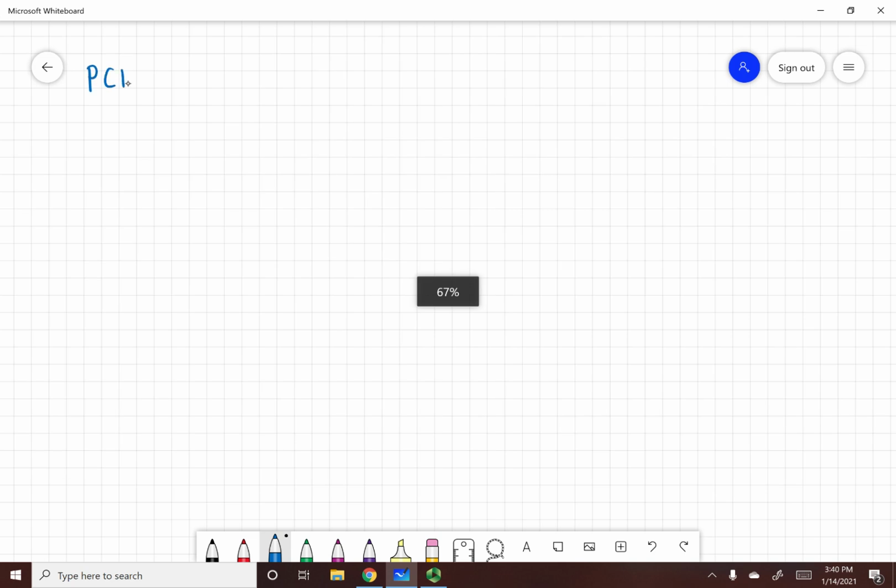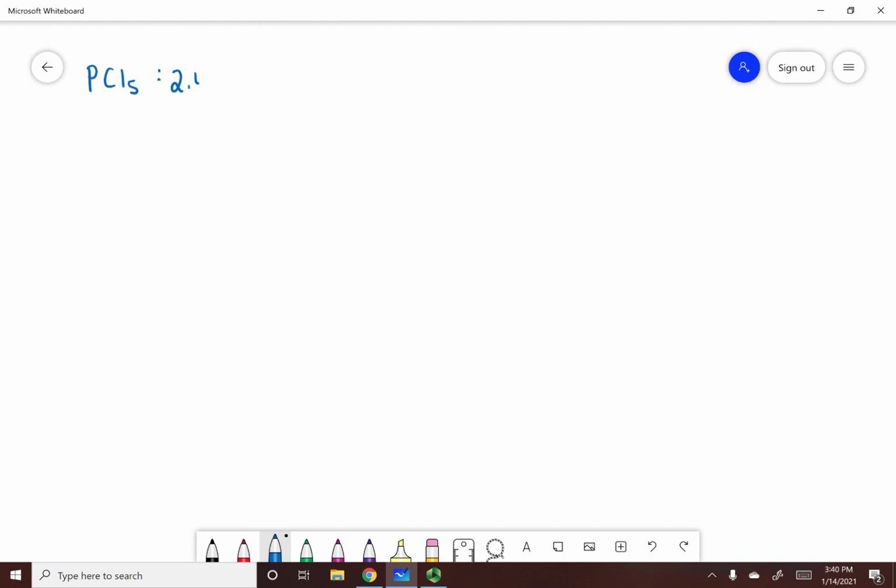I'm going to start out with PCl5. We have 2.4156 grams of this substance. The first thing I'm going to do is change this into moles. So I'm going to look on my periodic table and get the masses of every single one of my elements. By dividing by the molar mass, I get 0.01160 moles of PCl5. The reason I got moles is because I can use the ideal gas law to convert this into a pressure.